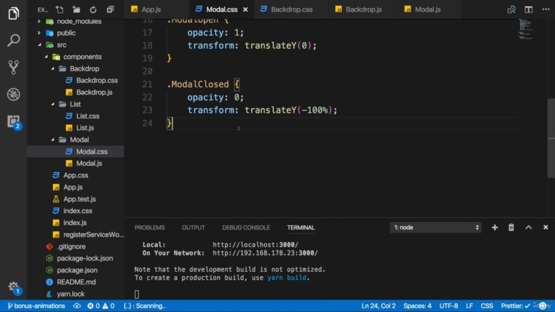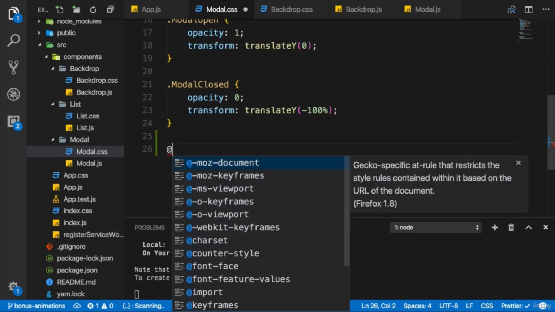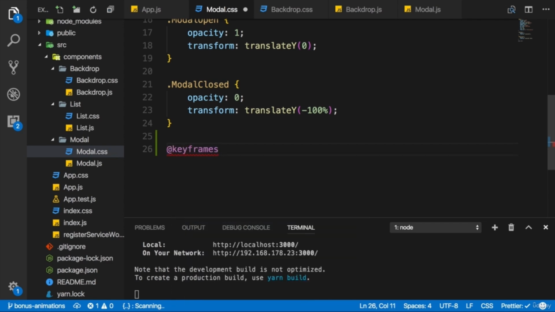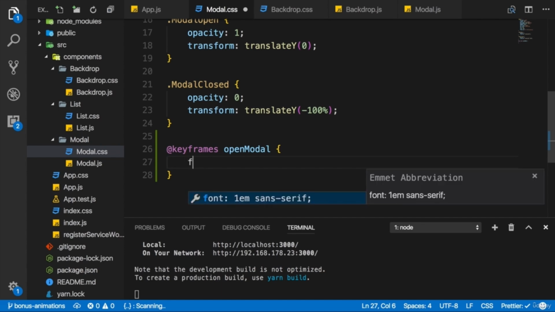Now, an animation, a CSS animation, is a detailedly described set of steps you want to execute. For that, you create so-called keyframes with @keyframes. Then you give these keyframes any name of your choice, like open-modal. And then here, you can define the steps inside the animation, in percentages, or just with from and to if you only got 2.